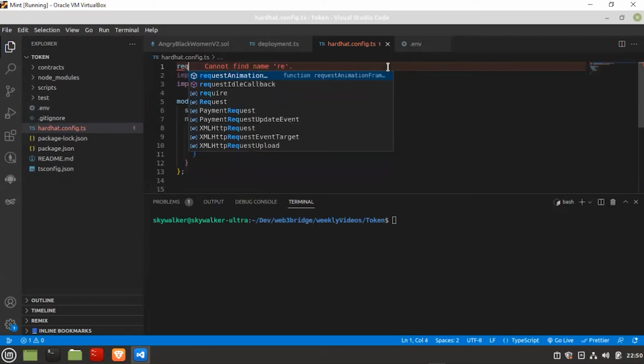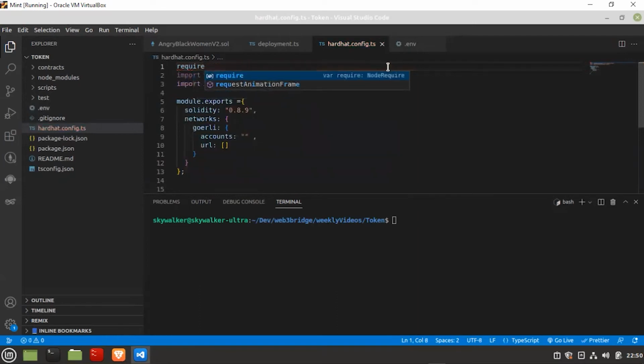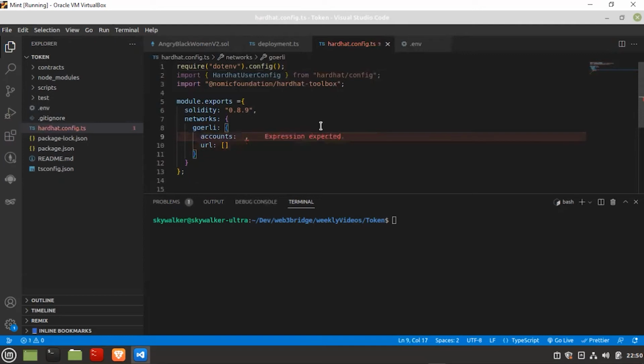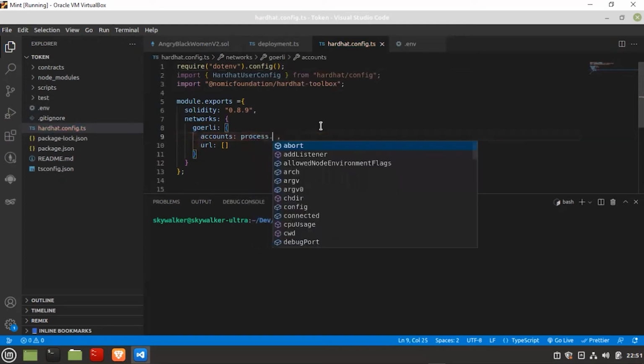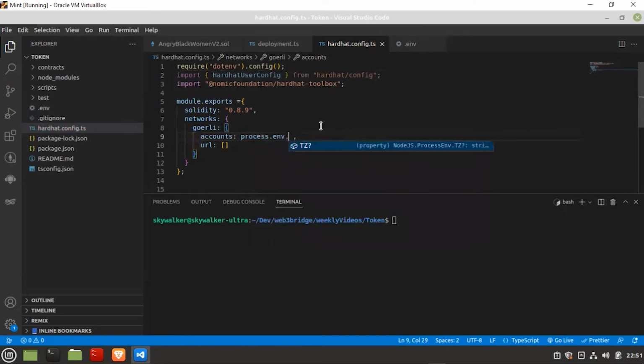So we say require dotenv as a string, with config as a function. Okay, so we have that. Then we can now call the data from our .env file. We say process.env.Skywalker, I think.